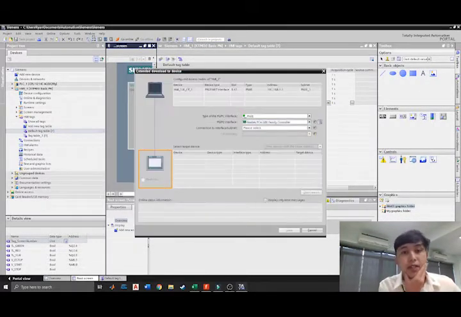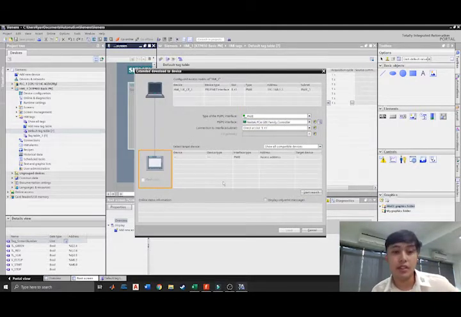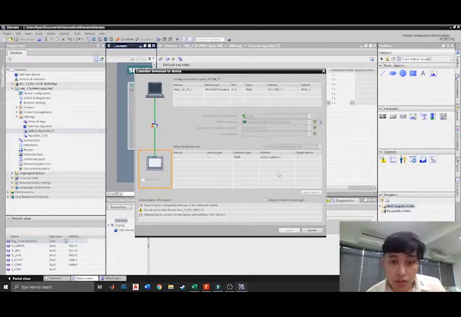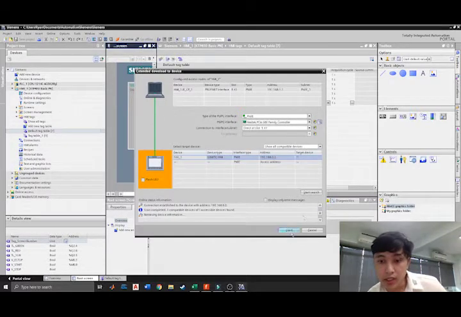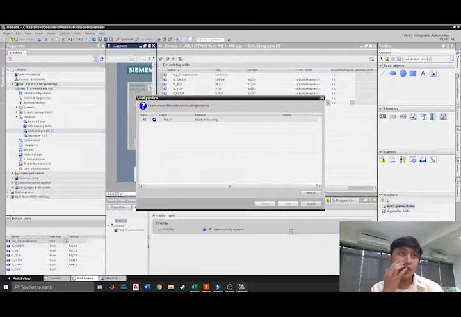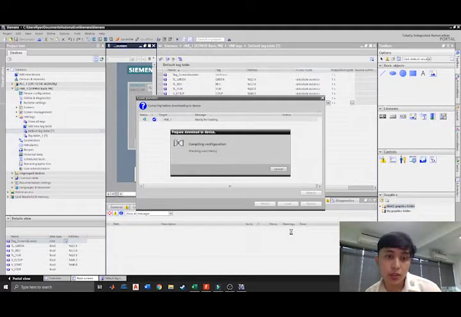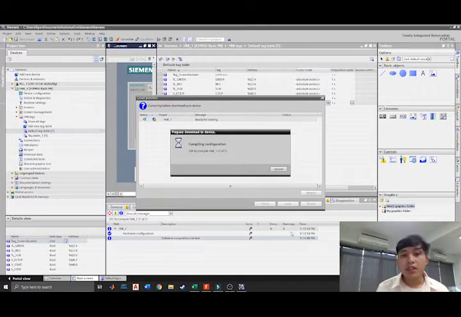Let's download this to the HMI screen. Let's start search. When it's detected, let's click on load, and once it's loaded, we can now test the HMI and the PLC together.